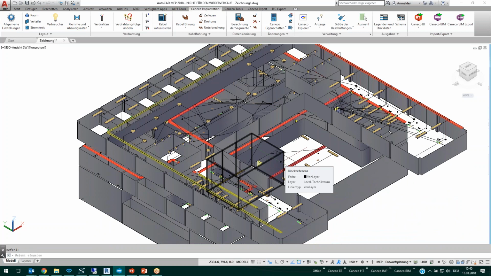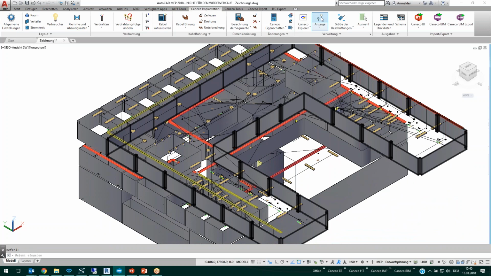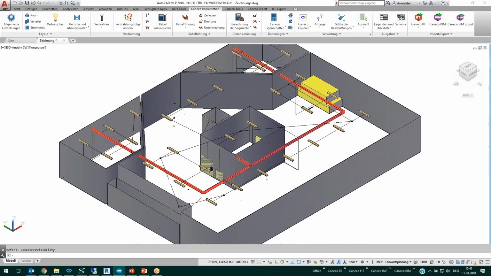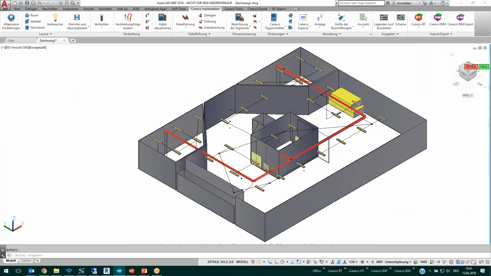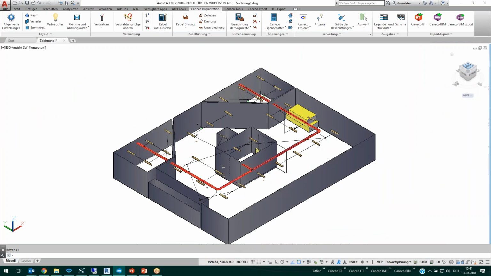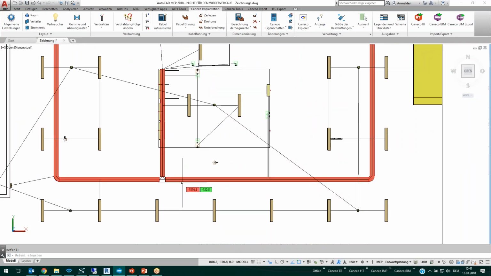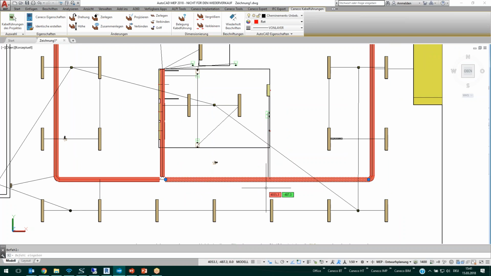There are some other benefits as well, but I'm pretty sure you will not be working like this. I will show you how you work in a realistic way. You say here, I want to go, for example, to the lowest floor, the first floor, and you will just work in the first floor. So we are going here and looking, for example, at this cable tray.